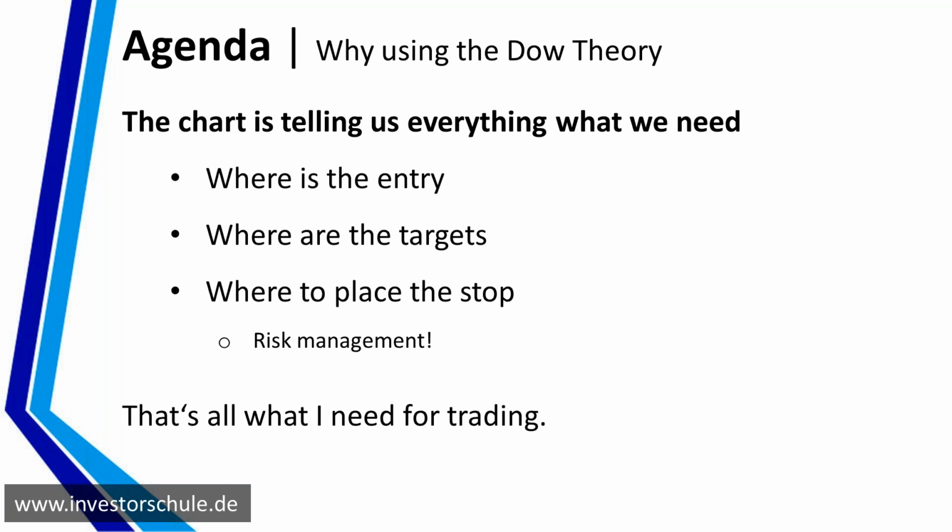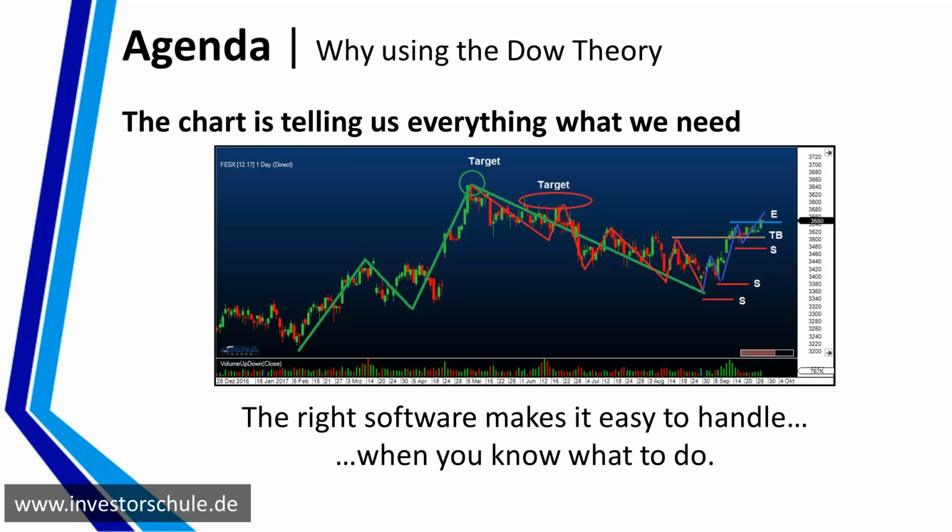That's really all I need for my trading, and this is all I need to answer the question, who will buy after me when I'm long, or who will sell after me when I'm short. This is all I have to know for my trading. Now in this picture you have the Euro Stoxx 50 future, and this is my simple trading style. That means I have a look at charts, I have a look at trends. You see here the thick green line. This is the uptrend in the Euro Stoxx 50, and you see it here as a smaller trend in the charts. That is the downtrending market, and this market was broken by another uptrend, and this is what I would like to see here. This trend is broken. I have an entry. I have places where I can put my stops, and I can answer the question, who will buy after me? And this is all I need in one picture.